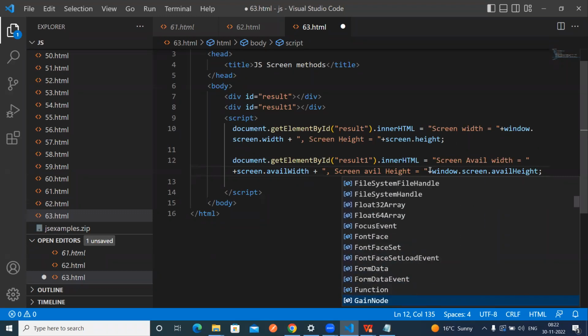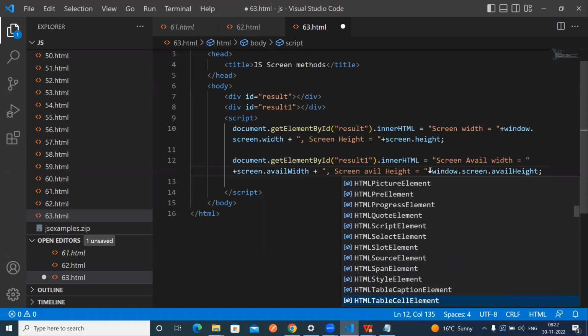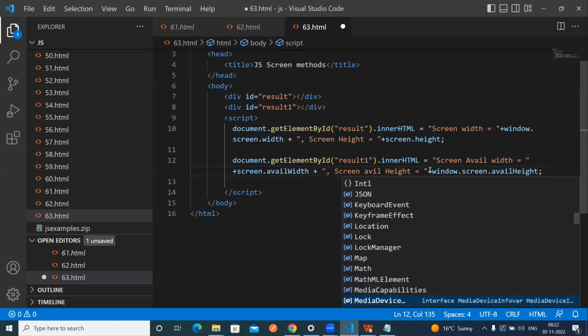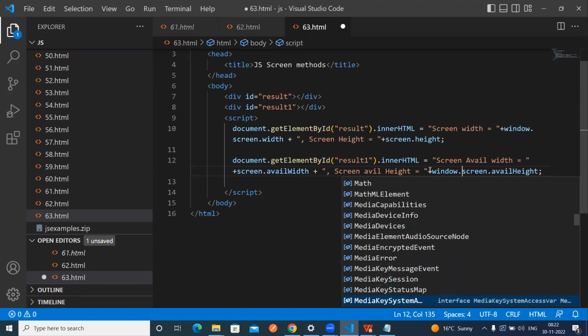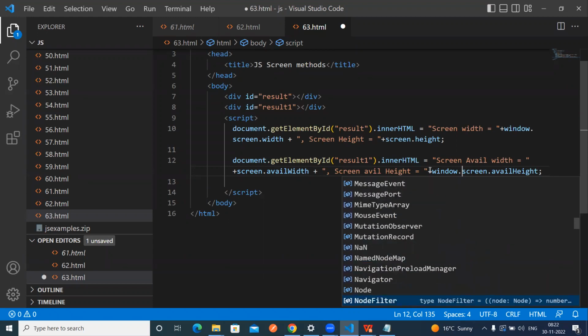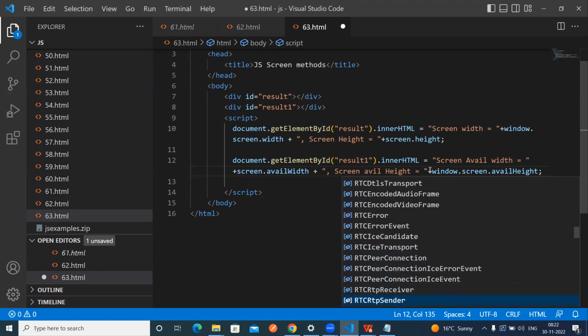So whether you write it or not is not mandatory, and that's why we removed it from those functions; we didn't write window every time. These are all window functions only.